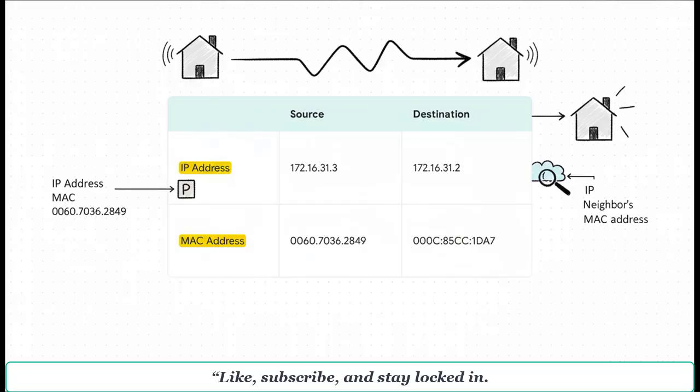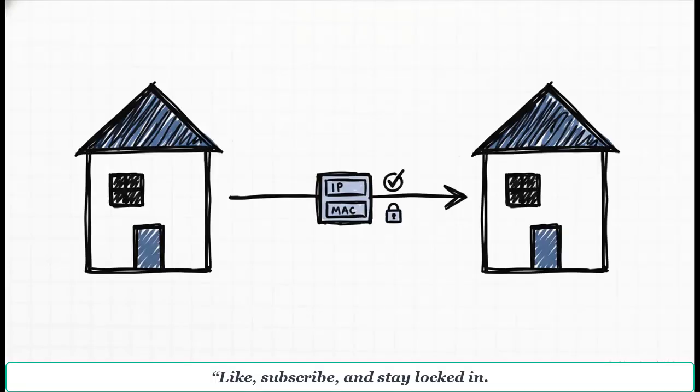Now look at how simple the addressing is here. The IP addresses are set. They're the start and the end of the trip. And because the other computer is a direct neighbor, our computer can easily find its specific MAC address and just send the packet straight to that machine. No middleman needed. So the big takeaway here is that for a local delivery, nothing complicated has to happen. The packet gets created with all the final address info, both the IP and the MAC, and it just goes right there. It's a one and done deal.